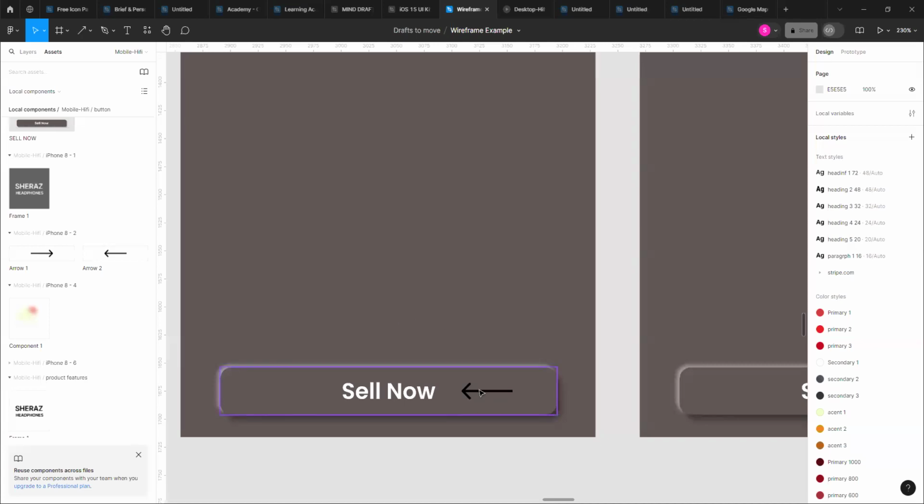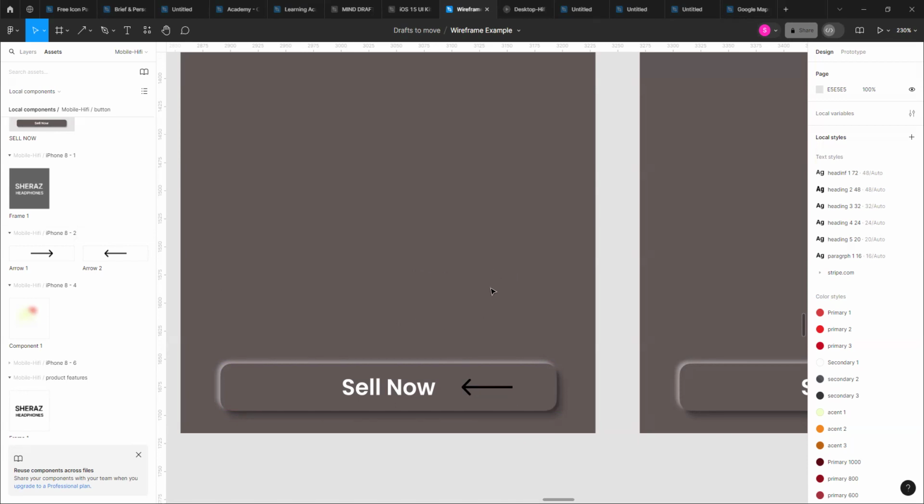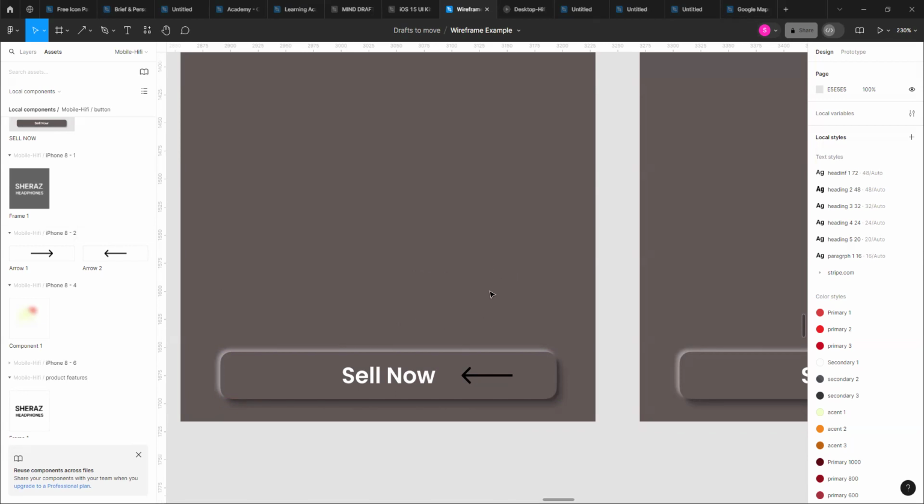Okay, so it will be automatically changed here. I don't need to drag it here. Okay, so this is the beauty of making components. So in this way we can make components. We can use those components in the Figma file, and we have an ease of doing these things.